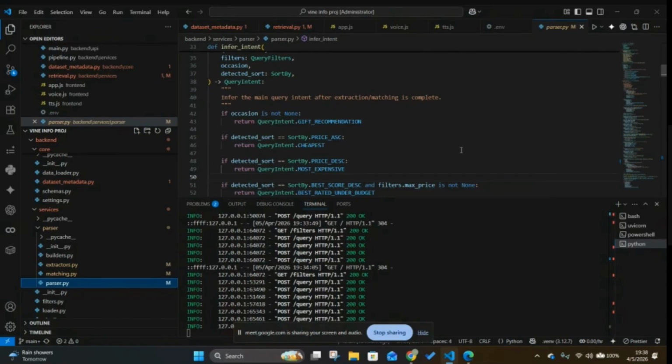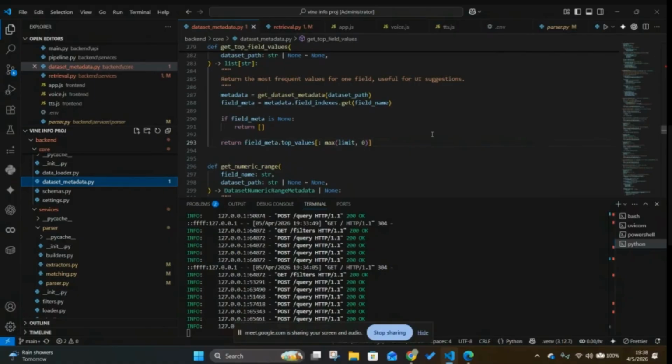Then during that step, the backend also checks the grounded text fields against the dataset metadata. So what I did was use the metadata from our dataset and get all the fields, for example, what all the colors present are, what all the countries present are, and if our query does not have any matching value, then we know that this specific query could not be answered based on our dataset and it won't be grounded. So for that, I used this.